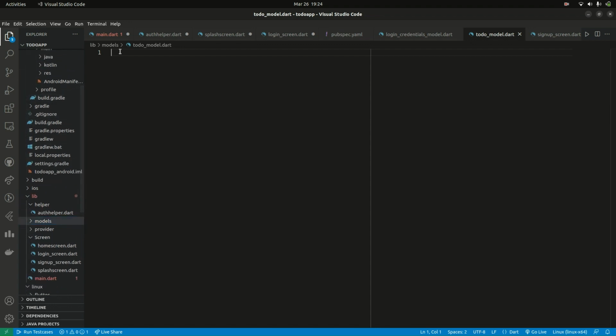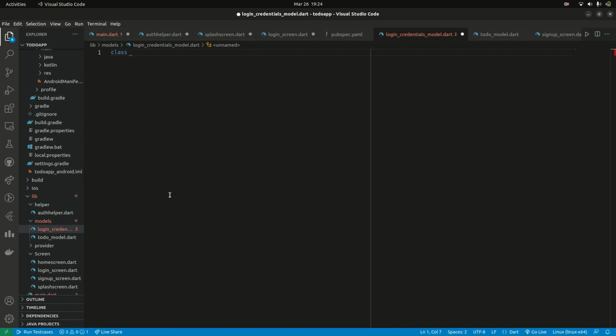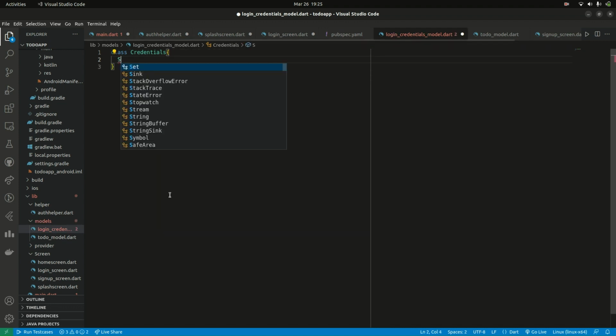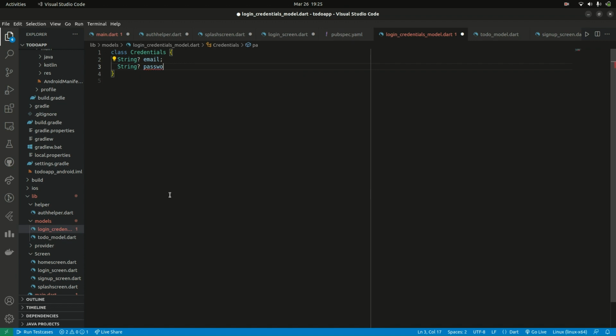Okay, so go to the login credentials model first and create a class Credentials. String, first would be email, the other would be password. And this is the constructor of that only.